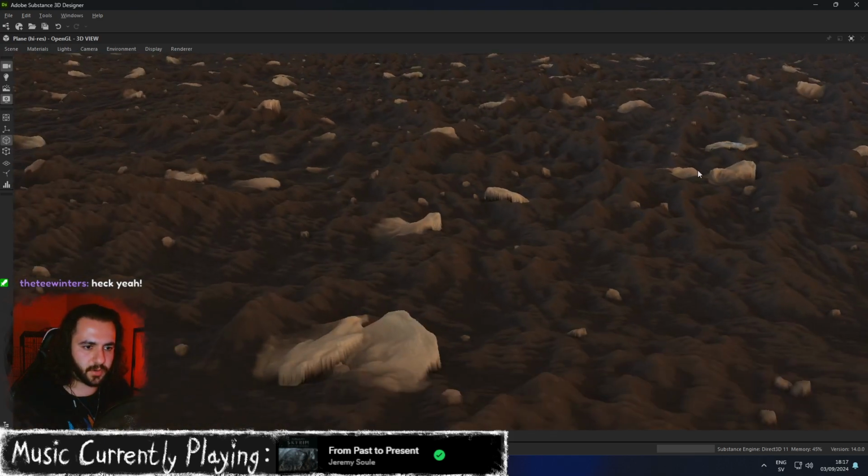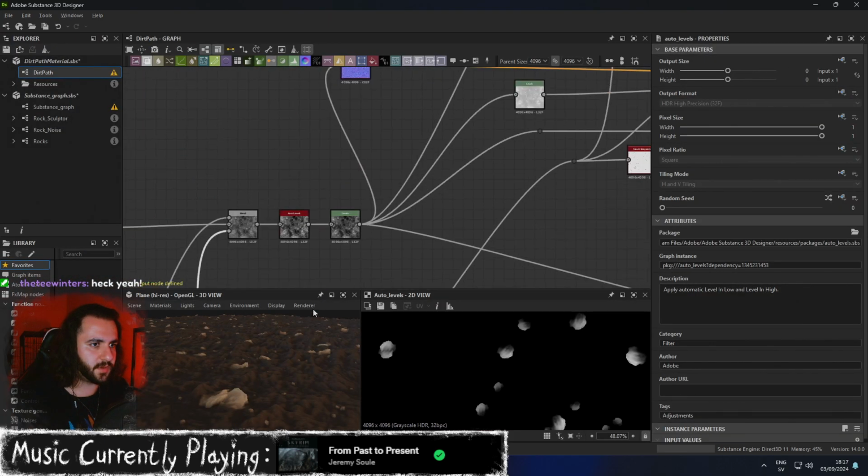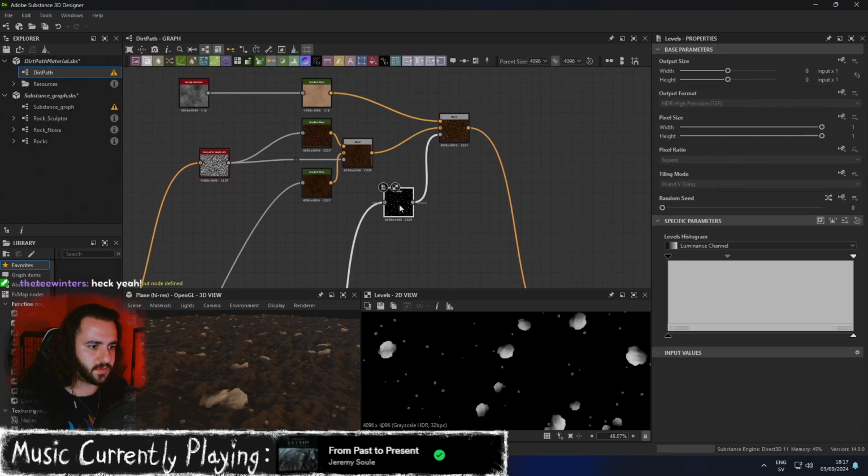I feel like the color of the rocks is bleeding into the rocks. I should probably decrease that a tiny bit.